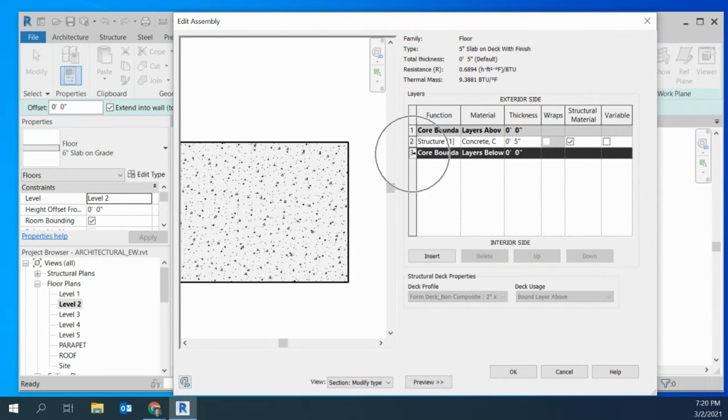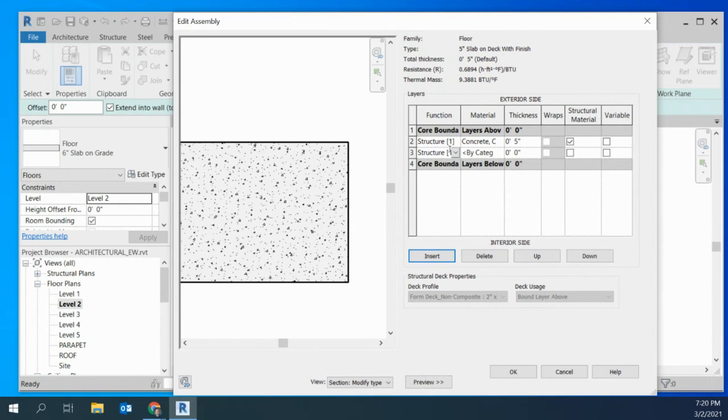Okay. Now we're going to click on the number 3 right here. And I want to click Inserts. Because it's 2 structure rows. But instead of Structure 1 on the bottom one here, I want to click on this little drop-down menu. I want to scroll down till I find Structural Deck. But then we're gonna... error. I got an error saying that extrusion is too thin.